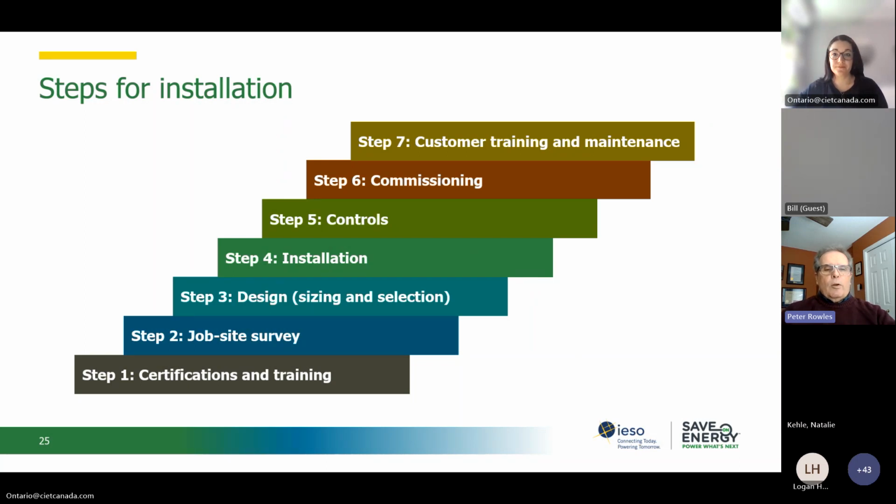Correct sizing is important for proper operation and economic viability of a heat pump system. Oversized equipment can lead to excessive cycling, reduced equipment life, lower efficiency, and ineffective summer dehumidification. And if you oversize the equipment, you're probably overcharging for the cost of the system that's actually required. Heat pump installations should be completed by trained and qualified contractors, as mentioned above.